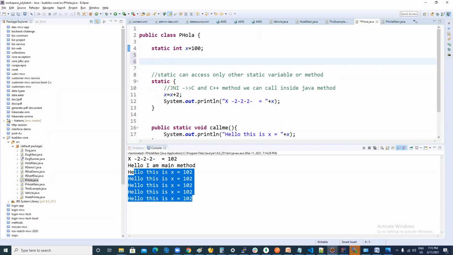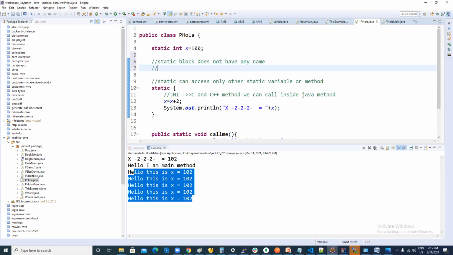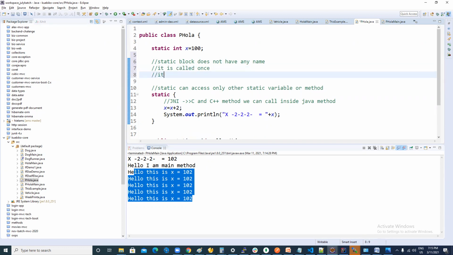First, the static block does not have any name. It is called once. It is called automatically, no need to call it.